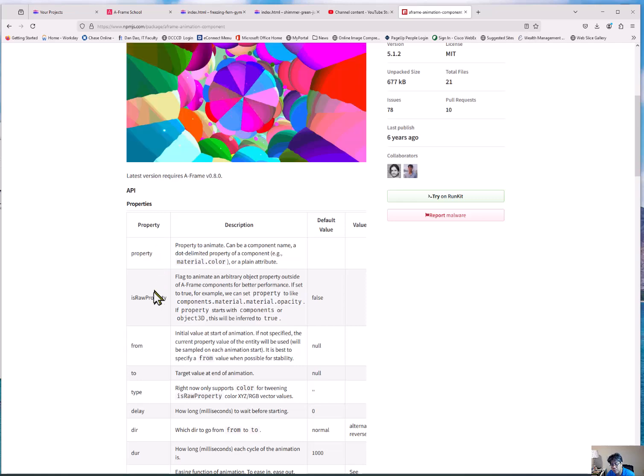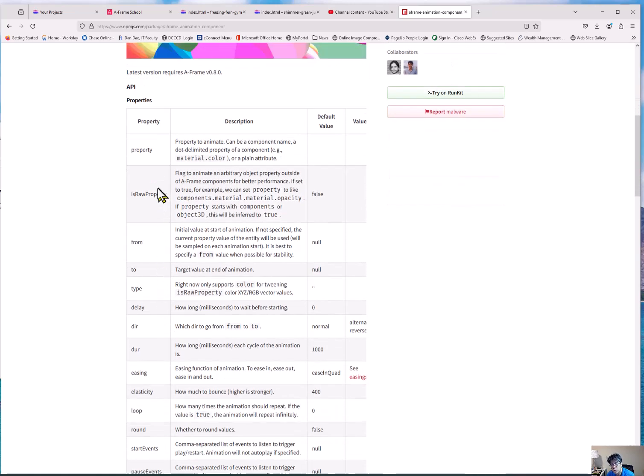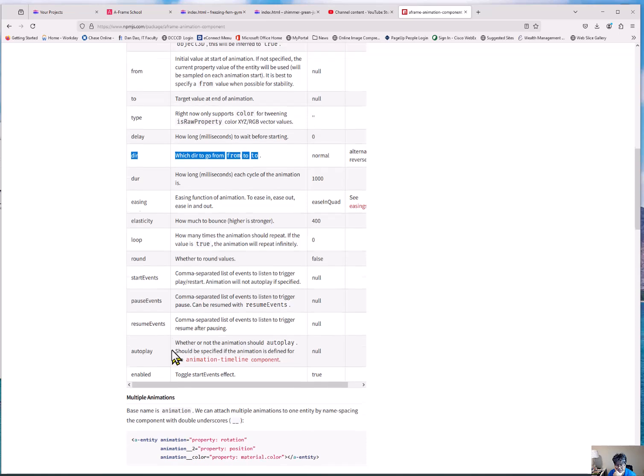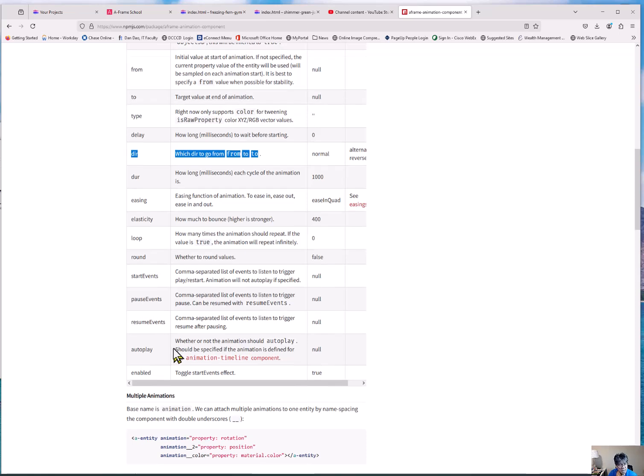If you look at the properties on the left, the ones we will be working with are the to and the from. So from a position to a position where the light comes across, we have to give it some proper coordinates. We're interested in these two properties. We may also look at something like a direction, and other things as the position moves across.